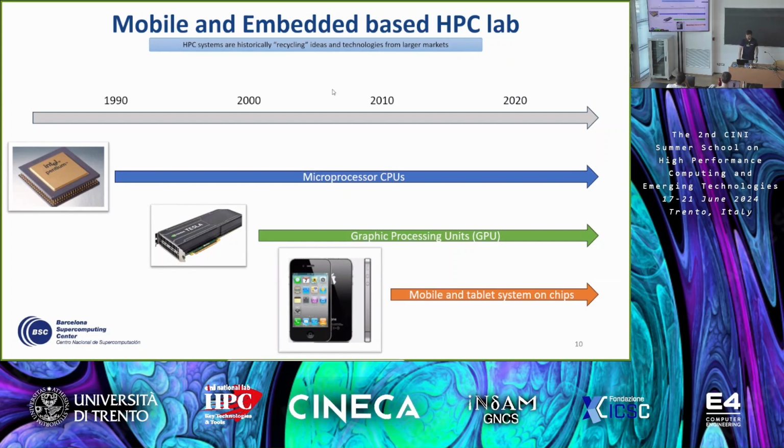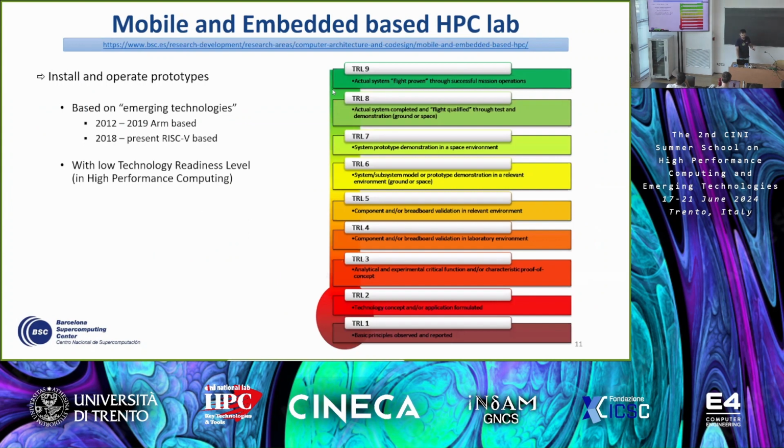But a similar way of functioning. Okay, so in the team, what we do is try to, as I say, parasite, right? Try to take this technology, look at the market, look at the things that are happening around, and test it in an environment that is HPC-like. How many of you are able to launch a job with Slurm on a supercomputer, on a cluster? A lot of you. Good. So the first step that we do, we usually take technology, we mount it in a cluster, we put Linux, we connect some network, we install Slurm, and we run it as a cluster.